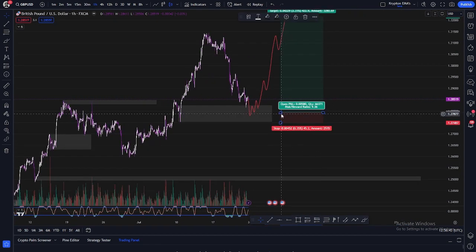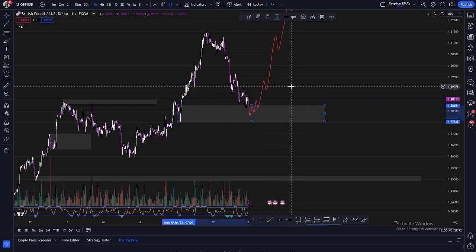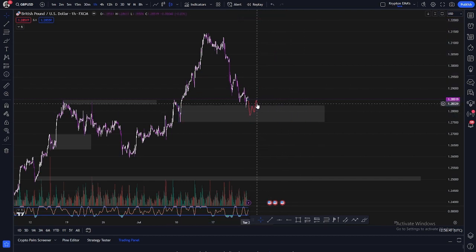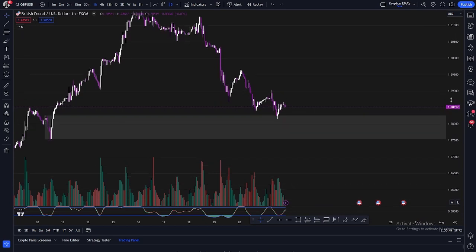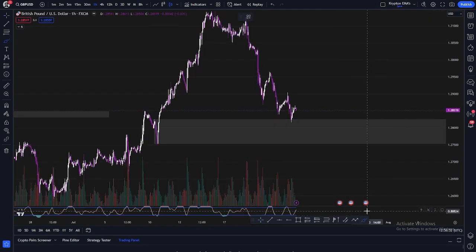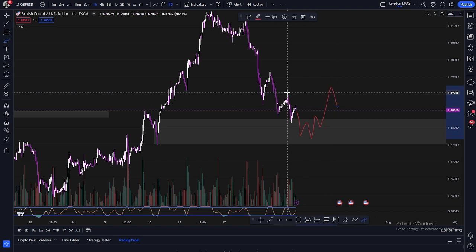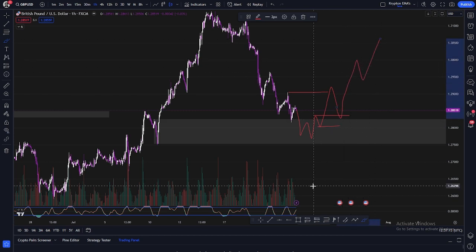But ultimately, for me, market orders are the best way to enter. When I see something like this, we get deep into it, and we see a real change of character. Now that would be the realest change of character, right? This, where we break this high, would be the ultimate change of character for me, and then I would select this as my order block where we come in and continue to the upside.